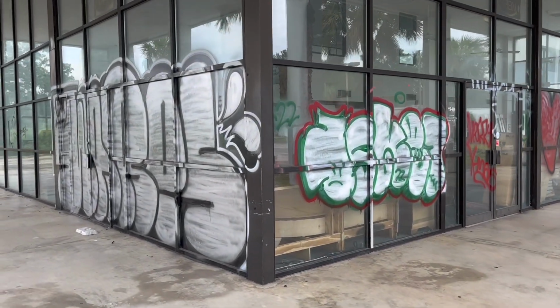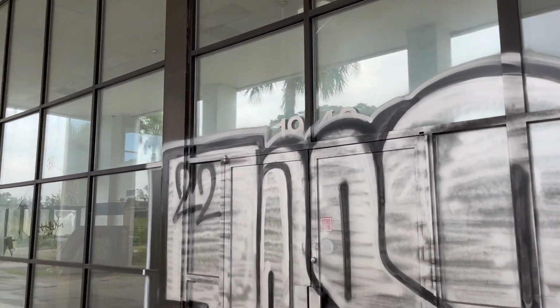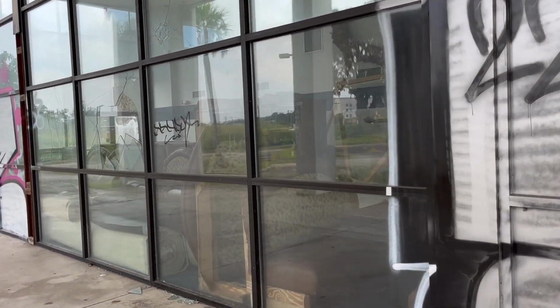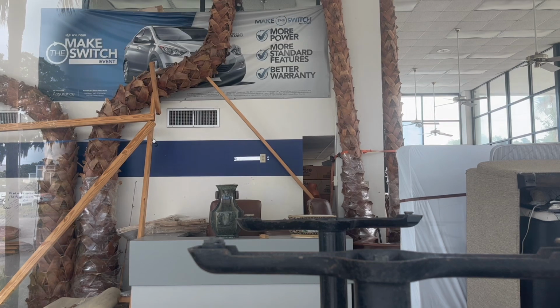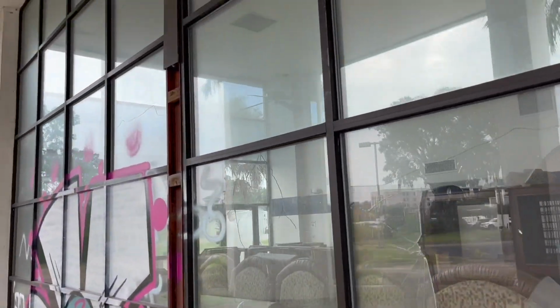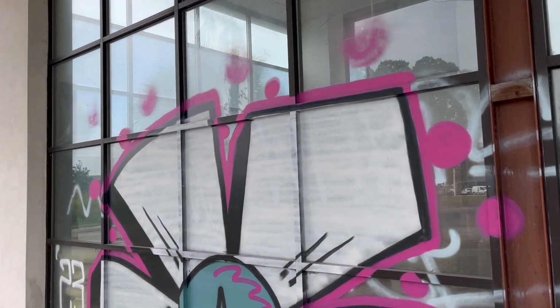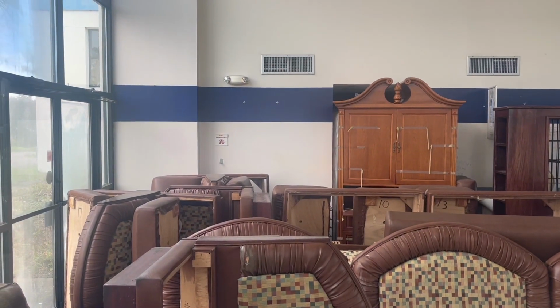So, as we look at some of the amazing graffiti from some of our local artists here in Charleston, yes, they just love tagging stuff that's not theirs. So let's take a look inside what's going on at this former dealership. Got some palm trees, obviously not live. Those are fake palm trees. Shout out Dan Bell, the lover of any fake plants, and also Dead Mall King. Now, that's actually a pretty cool piece of art, but I don't know if the owners asked folks to come here and maybe tag it, or, hey, put some artwork on my building, but looks kind of weird.